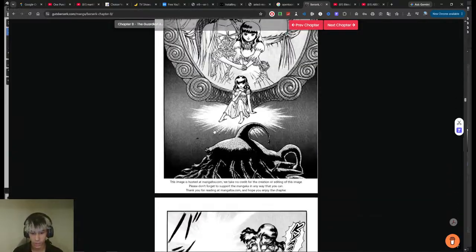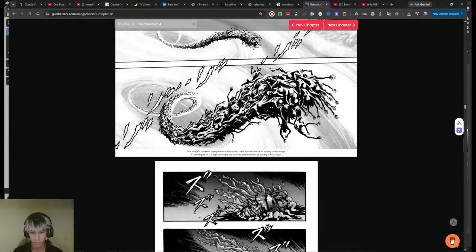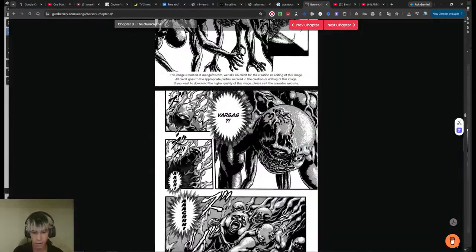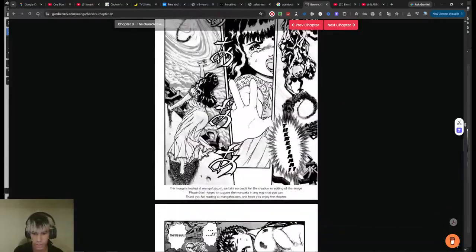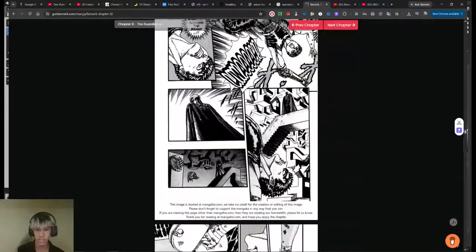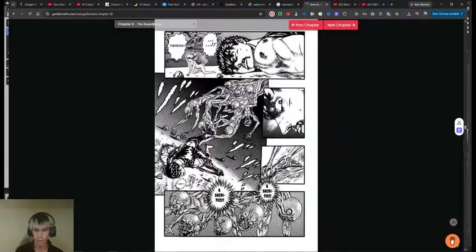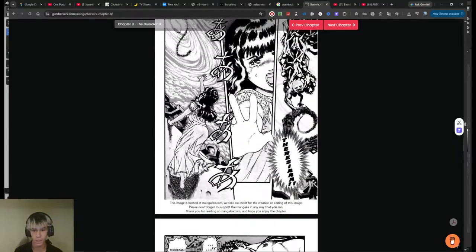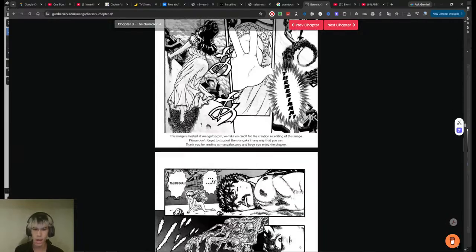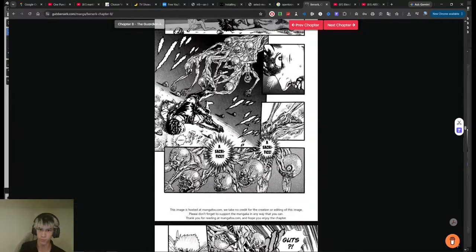So I'm gonna look through here which scenes I want to do. Okay, so here, this scene when the vortex is coming up, but instead of the Count, it grabs Guts instead. So I'm gonna go down here. Perfect. This is the scene I want to do. See, the vortex is grabbing, and it already took the Count away. He deserved that death, by the way. And then it starts going for Guts because of his brand.